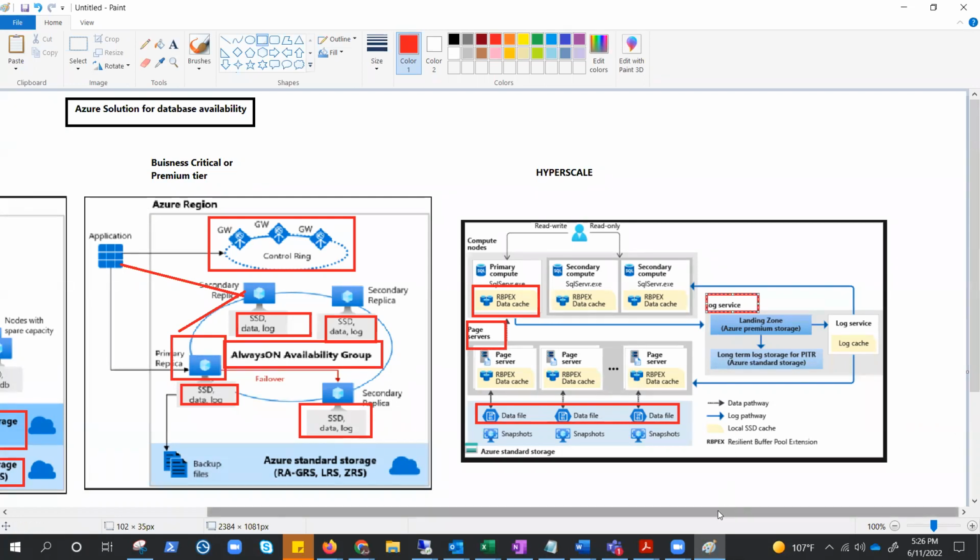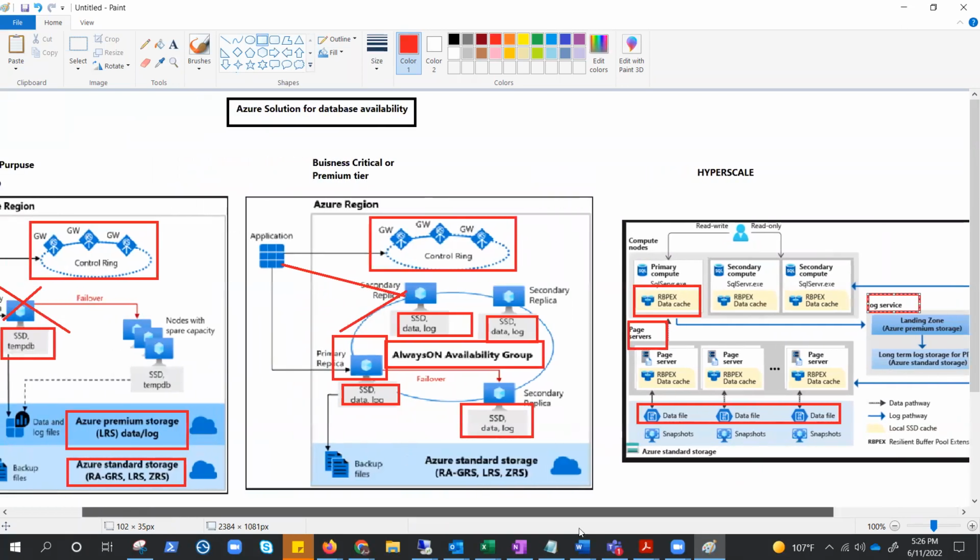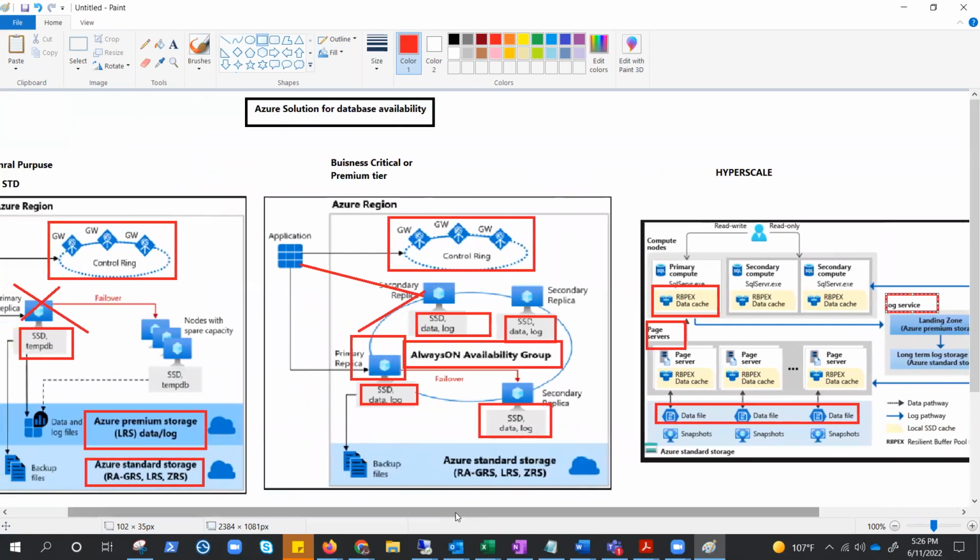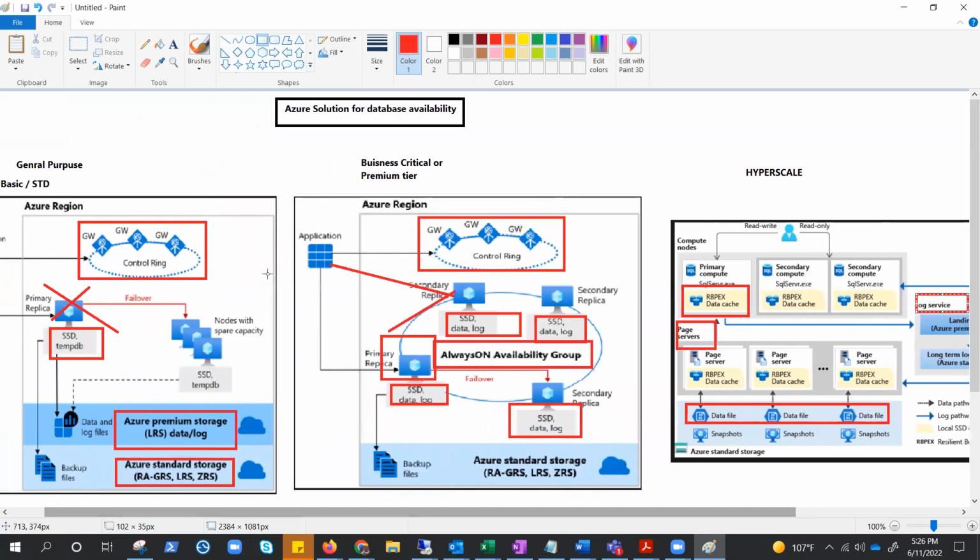Now, these are the things that we talked about. We talked about availability because of the architecture of different service tiers. But apart from that, you do have geo replication and auto failover groups. We did talk about these in a couple of previous videos. So after you choose a service tier and consider availability zones as applicable, you can consider some other options for getting read scale or the ability to fail over to another region: geo replication and auto failover groups.